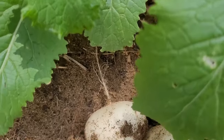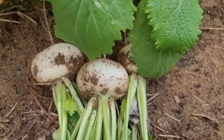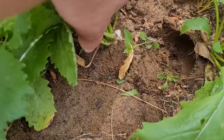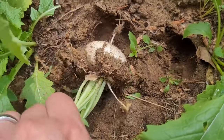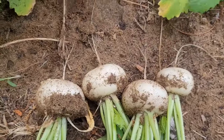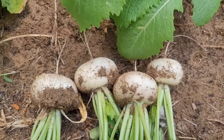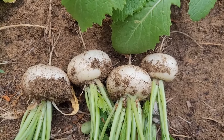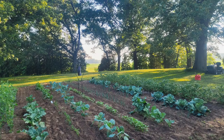I've mentioned before I love these little turnips. These are a silky sweet variety that I bought from Burpee. I was picking one a day because they were so great. Now I'm picking about 4 or 5 because we have so many. I'm not letting them get full size. My grandpa would be like, "Why are you doing that?" He let his zucchini, his squash, everything get huge because he had a big family to feed. Here, we eat it as it comes on.